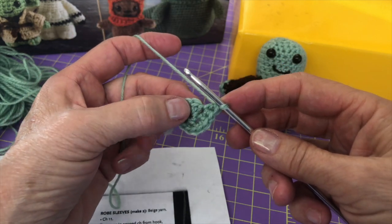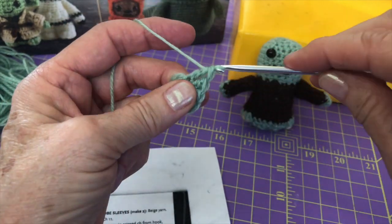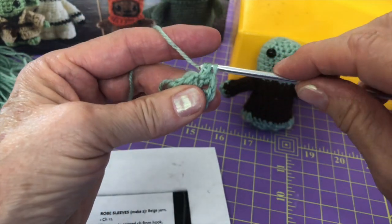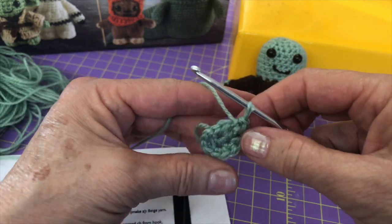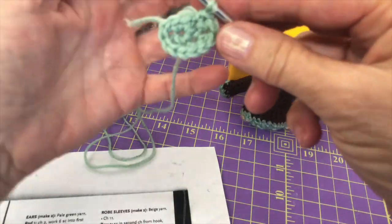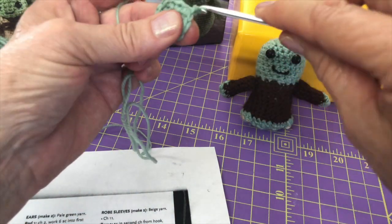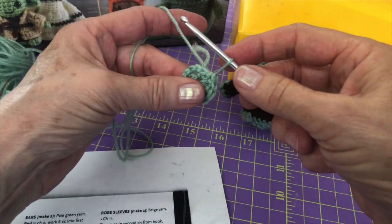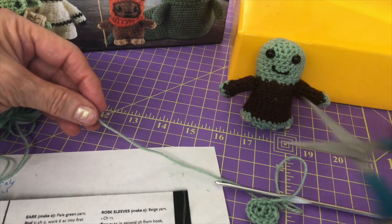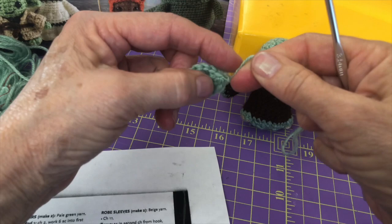Then we're going to reverse, and in the next stitch we're going to do a double crochet first. So you're going to wrap and pull through 2 and 2, and then in the same stitch do a half double crochet. We just pull through all 3. And then we slip stitch into the next one, which is just pulling through and just pulling this off because we're finishing that ear. And now we're just going to cut a length of yarn because we'll use that to sew his ears to his head. And just pull that through and tighten it off.